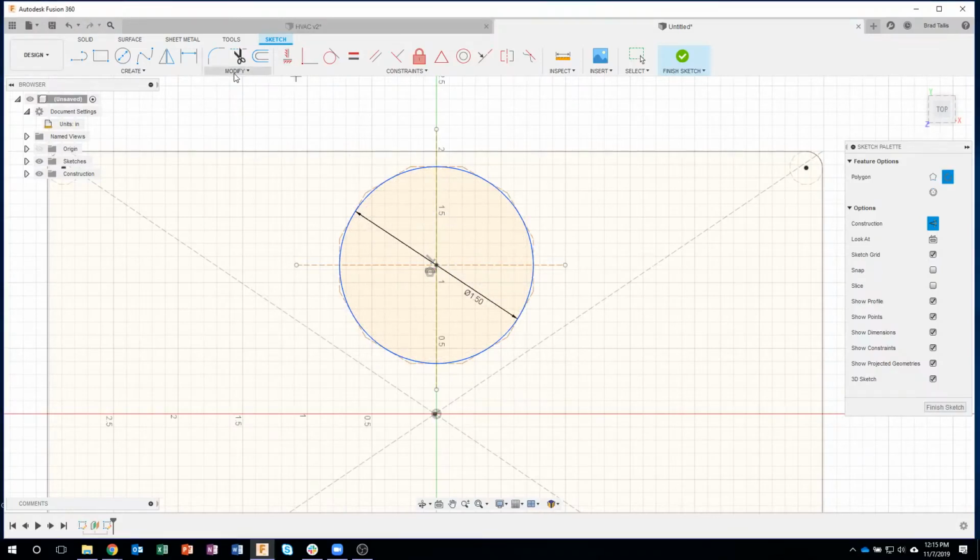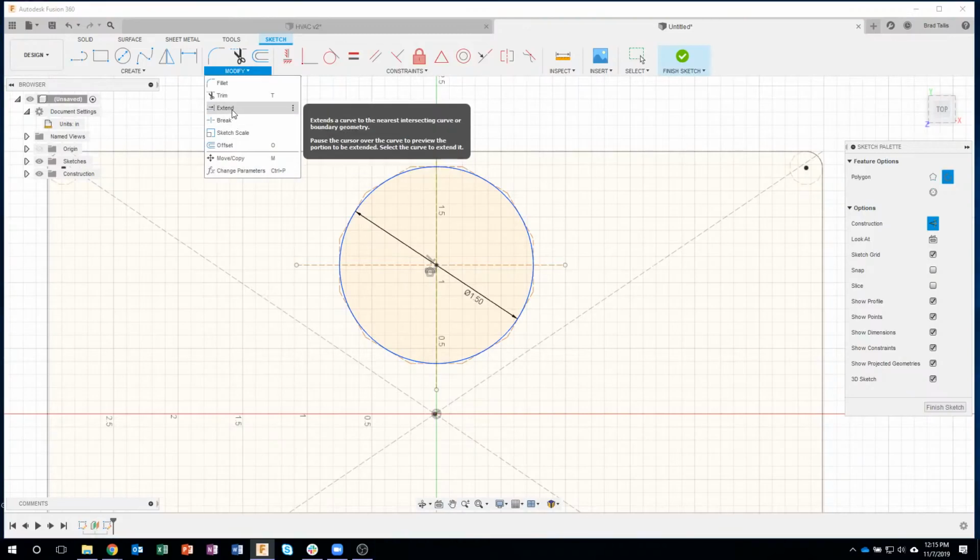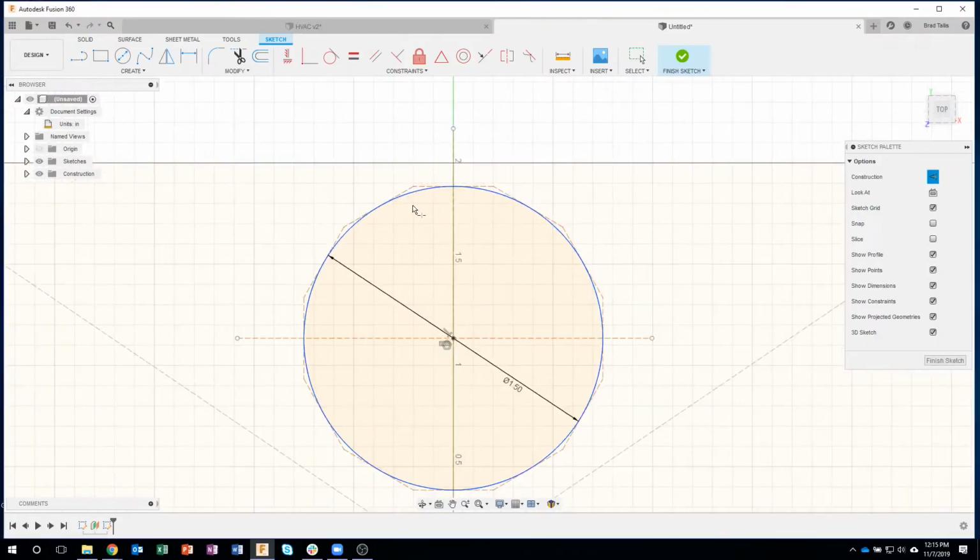I'll go to the top, and then I'm going to split or break all of these segments. So here you can really see it's going to go from there to there, and then it's going to break to that segment there. So I'm just going to walk around and click on all of these. And like I said, I think this is a pretty fast way of doing it.